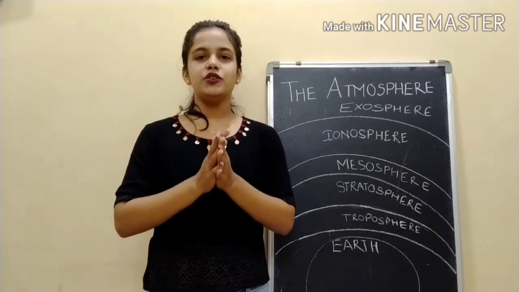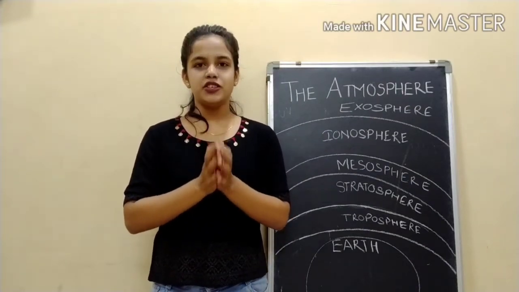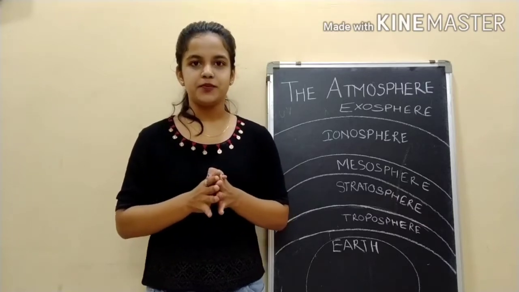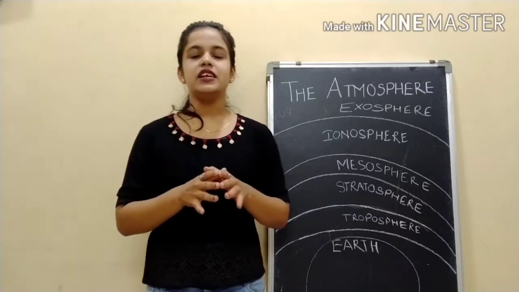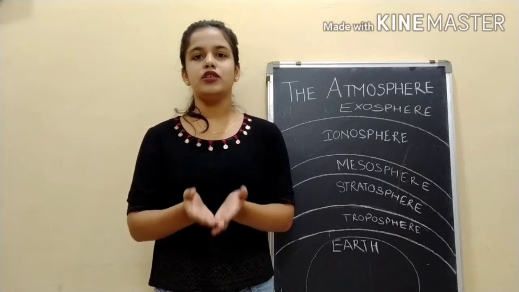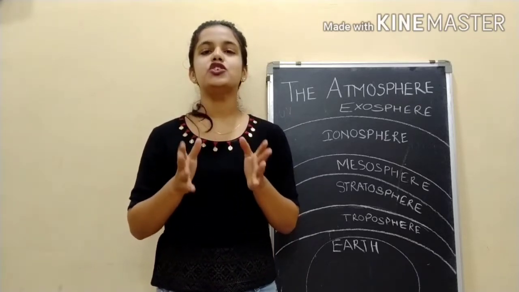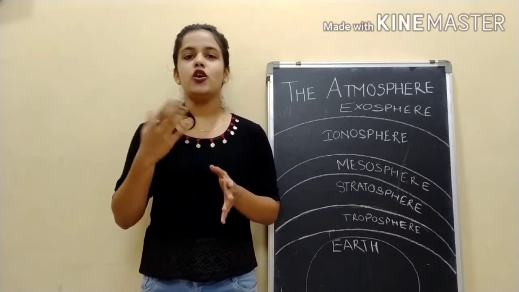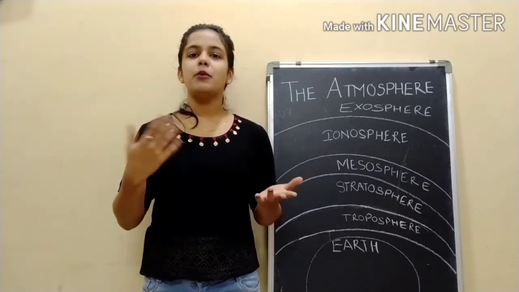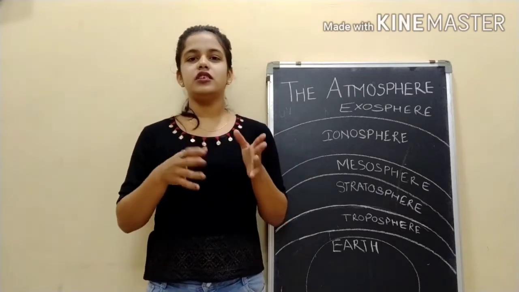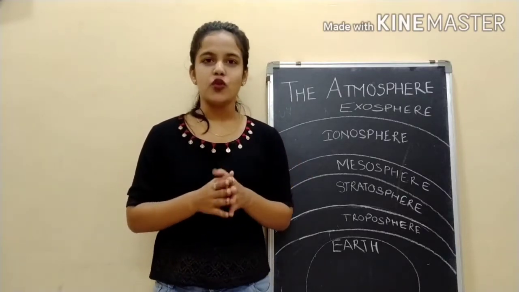Today we are going to study the second part of the chapter. First, let us take the concept, the atmosphere. The atmosphere is an envelope of air around the surface of the earth. It consists of a mixture of gases, namely oxygen, nitrogen, carbon dioxide and even water vapor, and there are also certain other gases but in very small quantities.